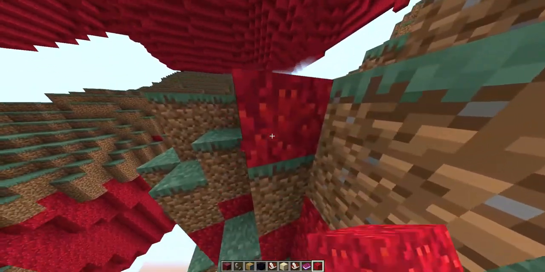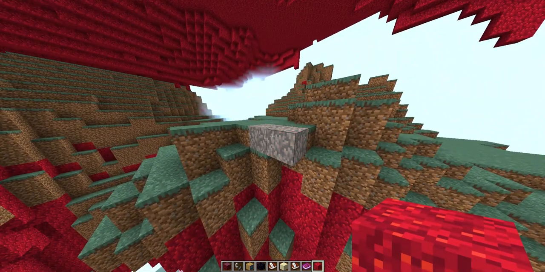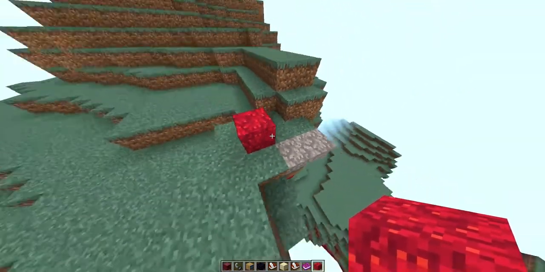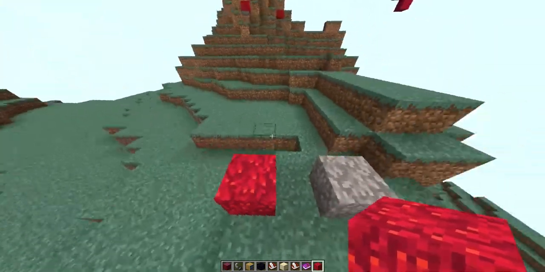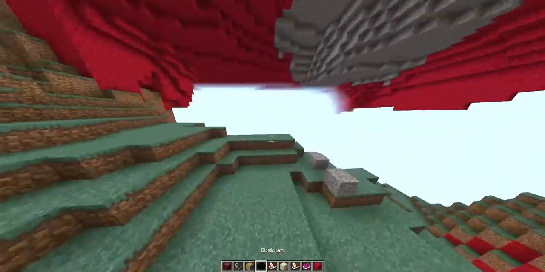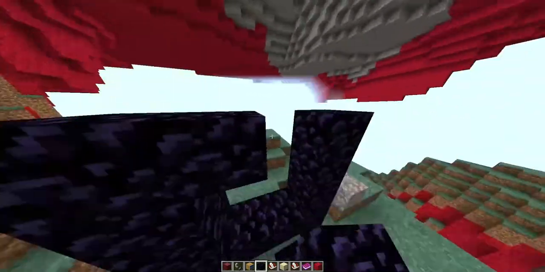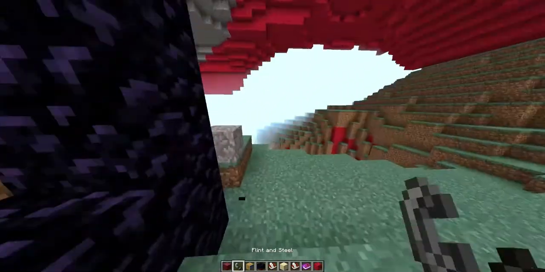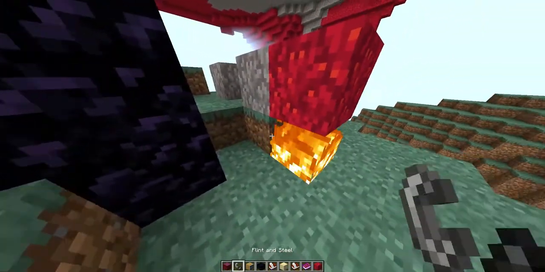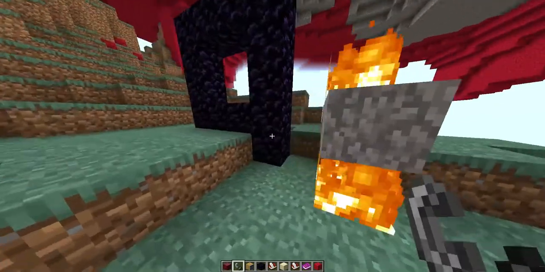Wait. Wait, does it need water? I'm so confused. Place it. This is one of the new blocks. Does it need water? Interesting. I don't know where I came from. That needs water. Interesting. And it's fire clay. Wait. Nope. Interesting.